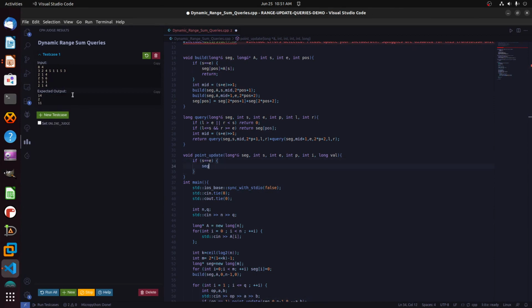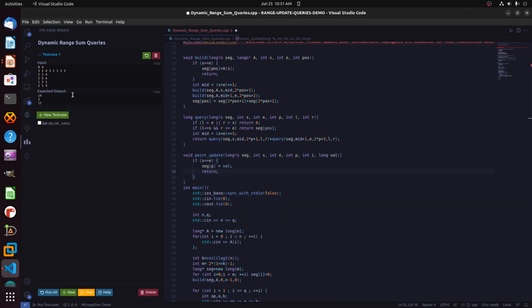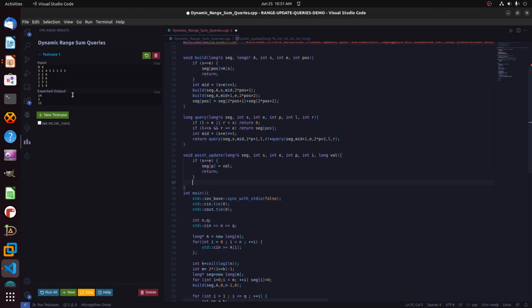So the segment tree at that position P is equal to that value. And I will return to the previous call of the function, in order to compute the sum of the parent, once both calls are terminated.